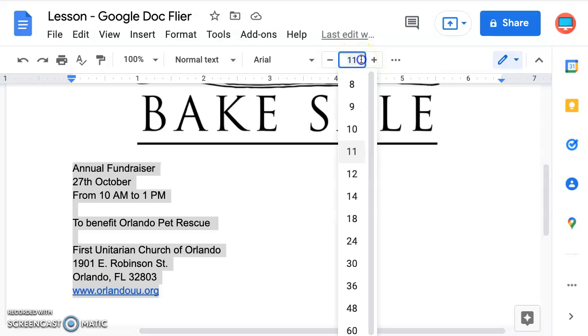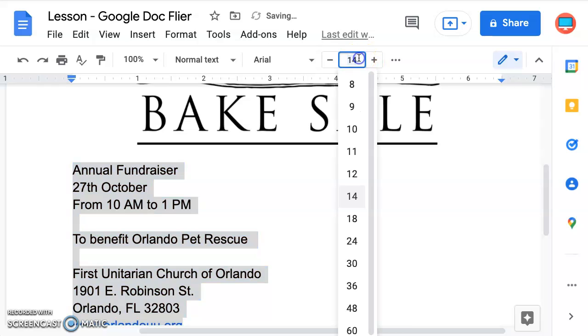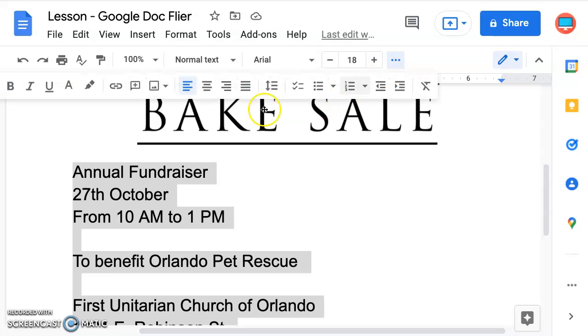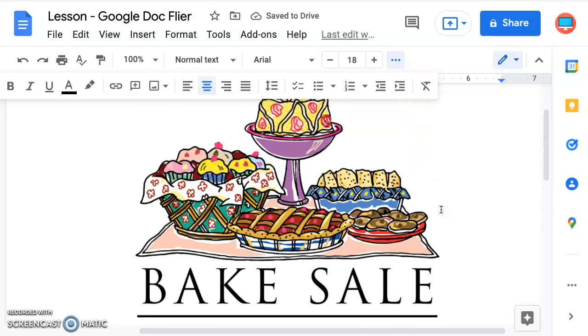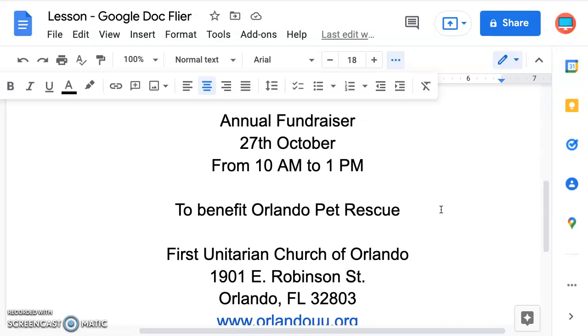I think I'm going to make everything, you can click, certainly, and just choose, or you could type it, or you can use these toggles to make them go up and down. I'm just going to choose, I don't know, maybe an 18. That looks good, right? I'm going to click on these three dots so I can see more of my choices, and I'm going to choose center again, so everything is centered. Let's take a look at it, see how it looks. Here's some cake, we got the bake sale, annual fundraiser, we're going to benefit.